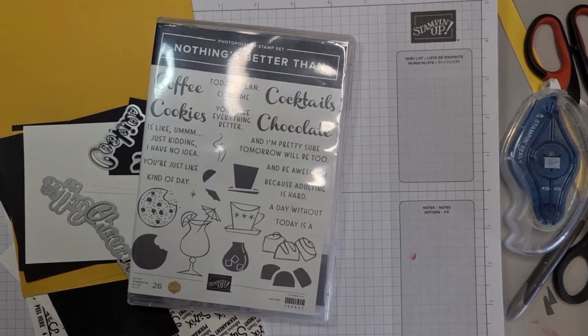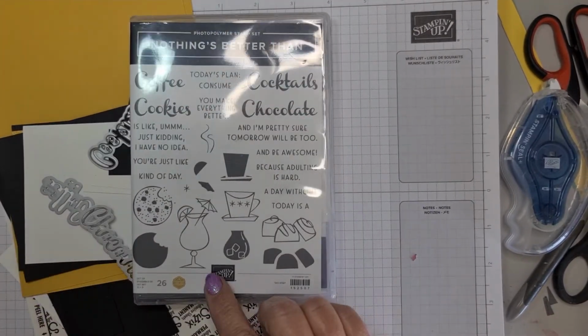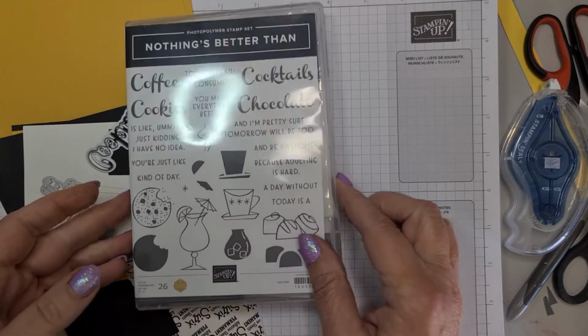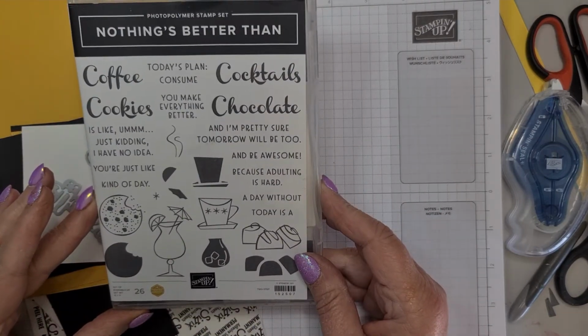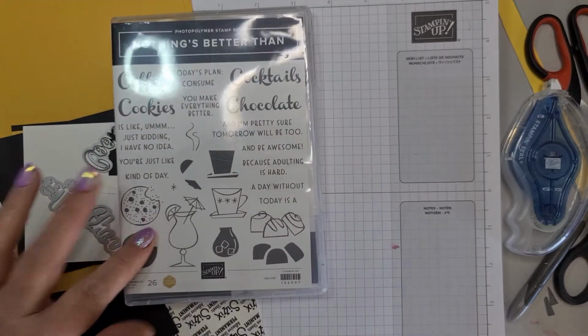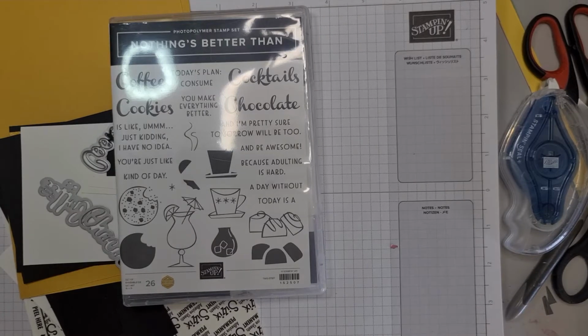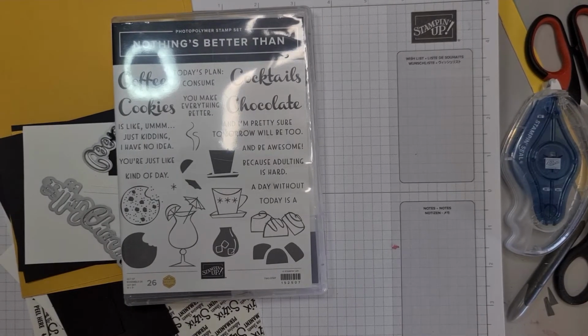So I thought for this one I would use this lovely stamp set, Nothing Better Than. It's a $1 million set, and if I'm not mistaken it was Connie Stewart's $1 million sales stamp set. I'm just going to check that because I'd hate to tell you the wrong information. Hang on one moment. Page 87. Yes, I was right. It is Connie Stewart.